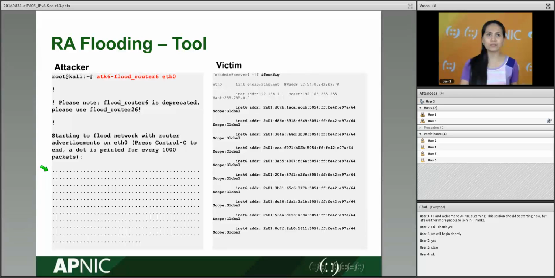And what happens on my victim side is, okay, I have this IPv6 address. I can have a lot of IPv6 addresses because we know that in IPv6, an interface can have one or more IPv6 addresses. So you don't have the limit of only having a single one. So if there's an attacker announcing multiple prefixes out there, you can use them. You can be assigned an IPv6 address on your victim machine.